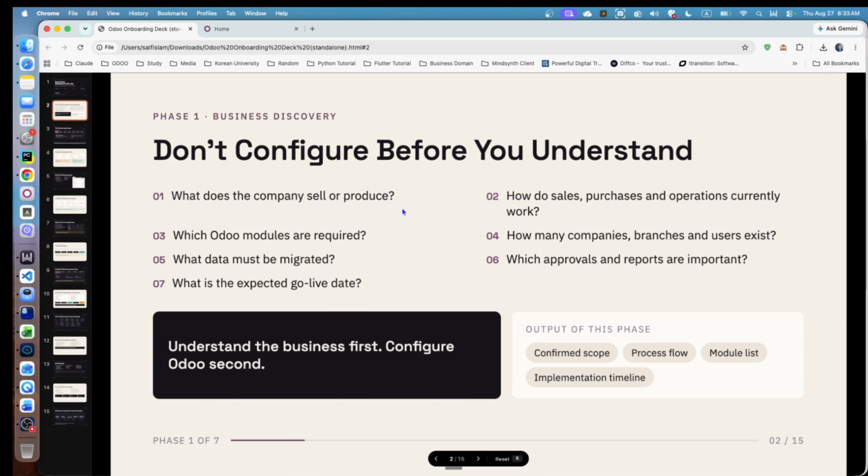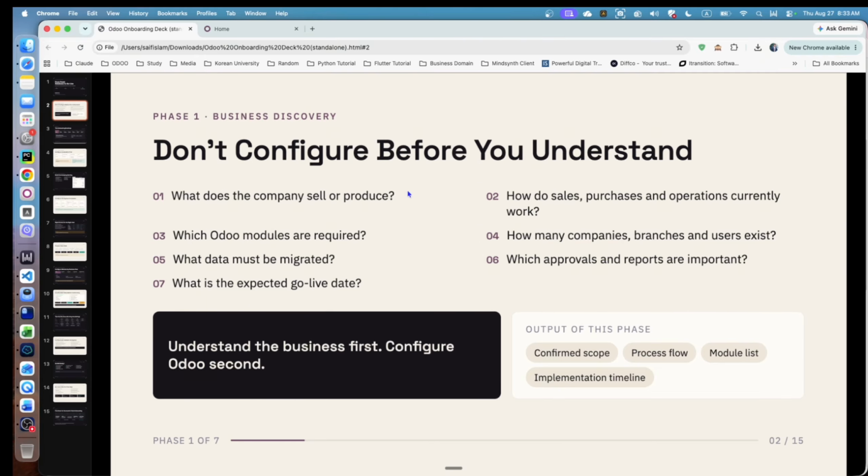That means a functional consultant, or the functional owner of a project, has the responsibility to understand the project very well. That covers the background of the project, the requirements, and the business discovery: what does the company sell or produce, what is their business flow, what kind of data do they have, what kind of system are they currently using? Is it a legacy system, Excel, a scattered system, or a previous ERP system? What is their day-to-day business workflow? How many users do they have? What are the access rights between users? These are all very important.